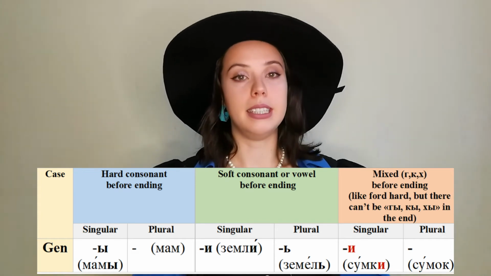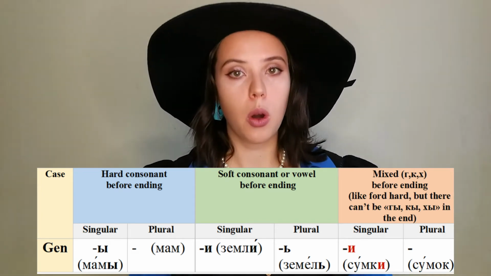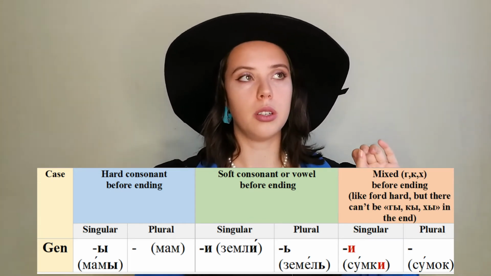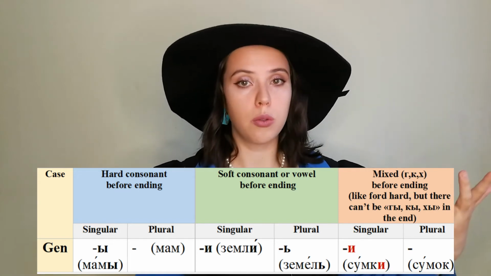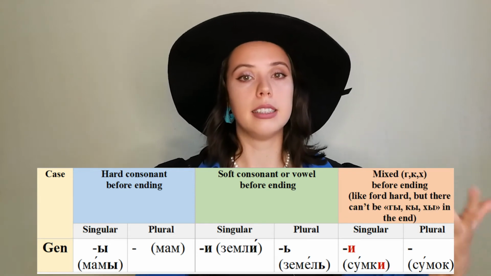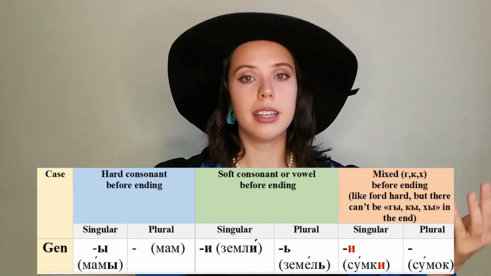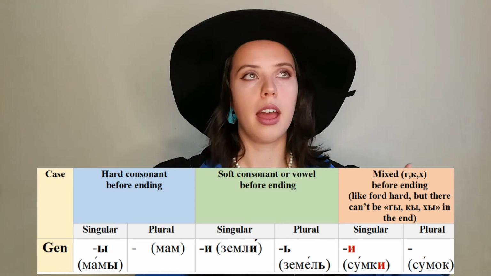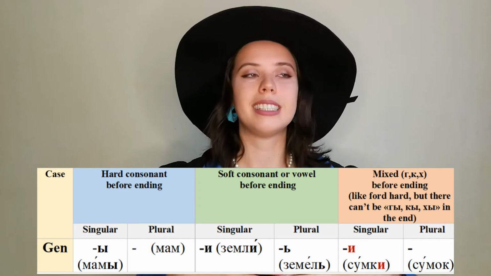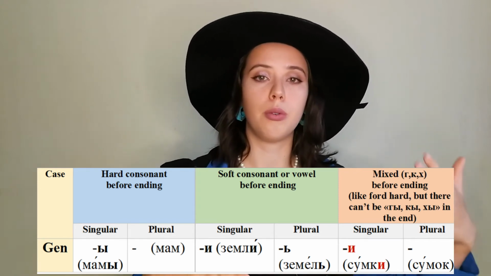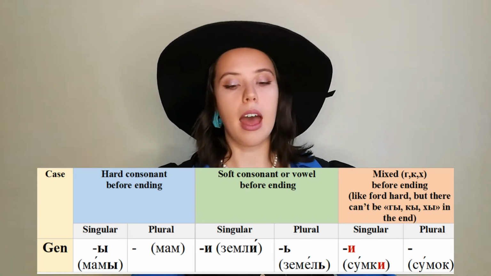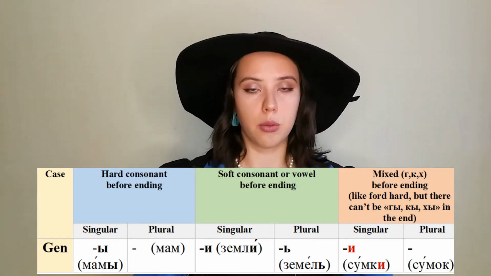Sorry, friends. Zemel. And here we also have zero ending. I put a soft sign, but it's just to remember that if it is the soft version, we have to make a soft sound in the end. And that's why we put the soft sign, L. But still, it's zero ending, actually. It's not an ending like a soft sign ending, because the soft sign doesn't make a sound. It just makes the consonant before it soft, but it doesn't have a sound. So it's zero ending.